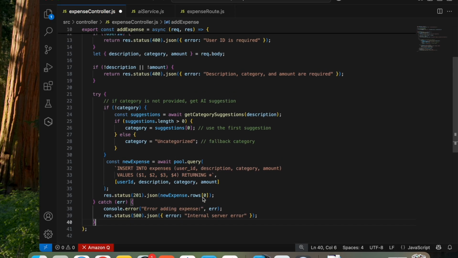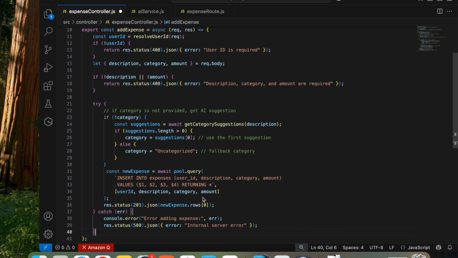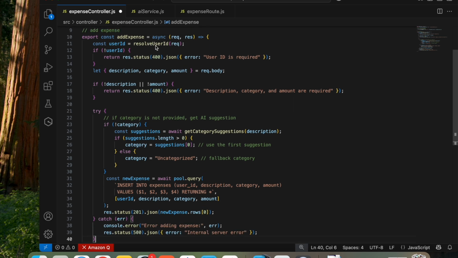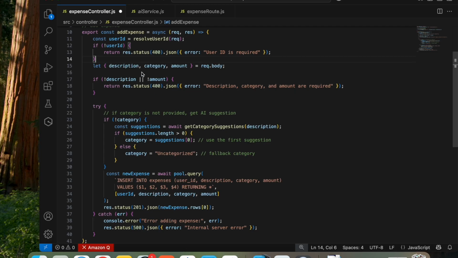Now if you see here in the add expense, what I did is, first of all we take the user id. If user id is not available, then we simply create a 400 error, user id is required. Now we take the description, category and amount, and we add it in our body section.